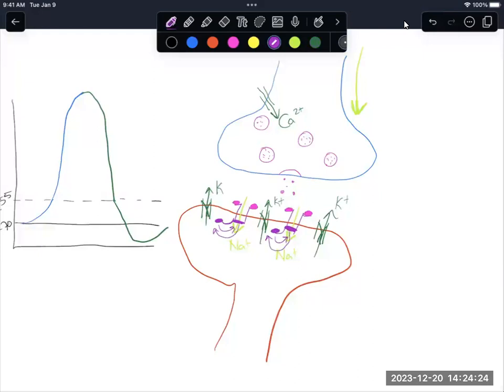So all of this is happening, the same process, but this time we're using neurotransmitters. These neurotransmitters also have to get released off, for that inactivation gate to come in and close, and then for these sodium channels to go back to their resting state. All of this needs to happen at these different steps. Then these action potentials, the way they propagate, which is the next slide, is they're going to travel down this membrane and send this information down the cell.